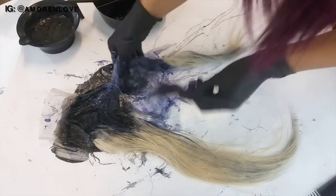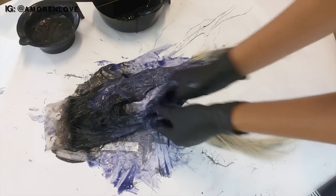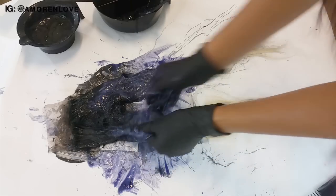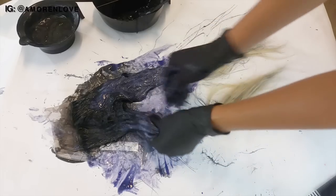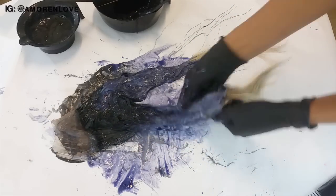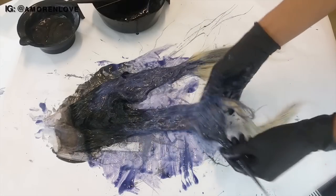Not cool. So much for taping my closure down. It might work better with a clip against the edge of a table, or if you have T-pins and a mannequin head, that would be so perfect. But be careful with the mannequin head. You may want to cover it with a plastic bag and then stick the T-pins in, so you don't ruin your mannequin head.